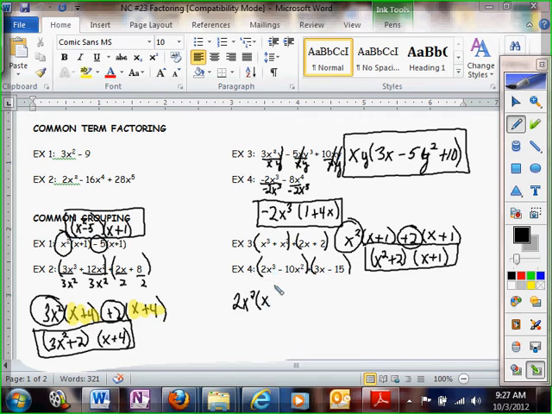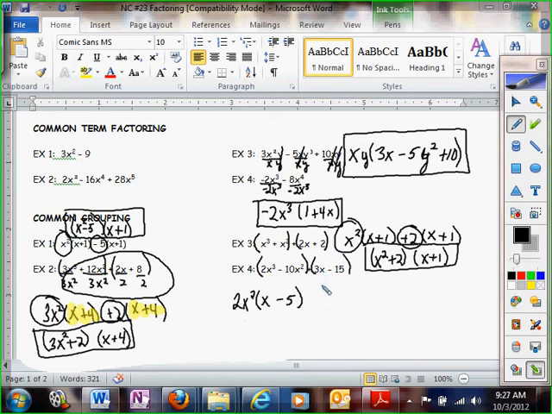Again, if you're not seeing how I'm getting this x, you would just want to go back to how I did it on each one of these over here and just show that division if you need to. When I divide minus 10x squared by 2x squared, I get a minus 5, because the x squared cancels, and negative 10 divided by 2 is negative 5.